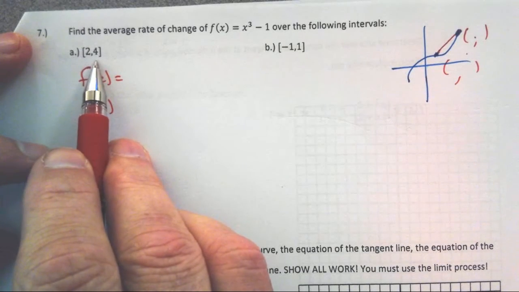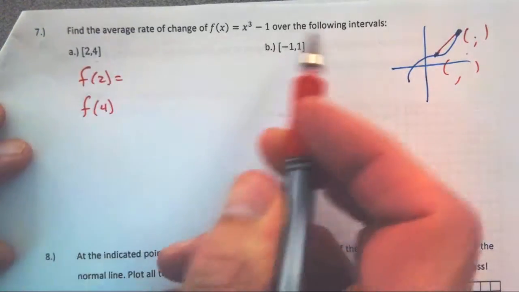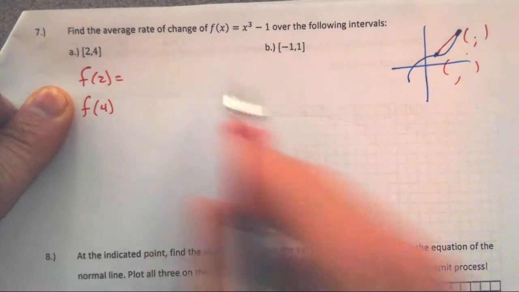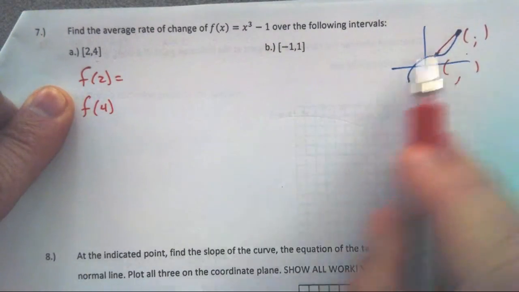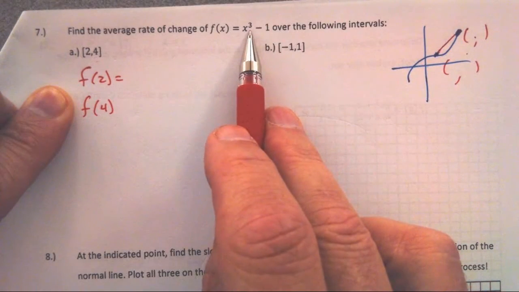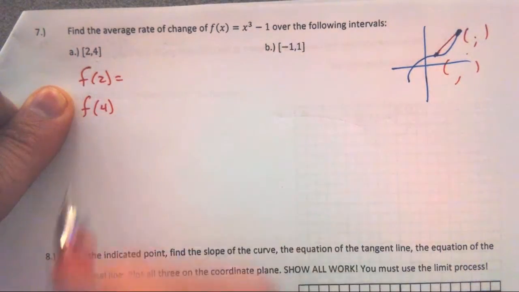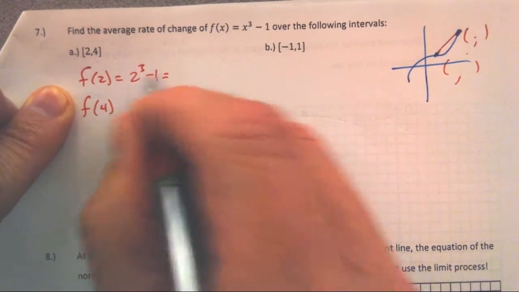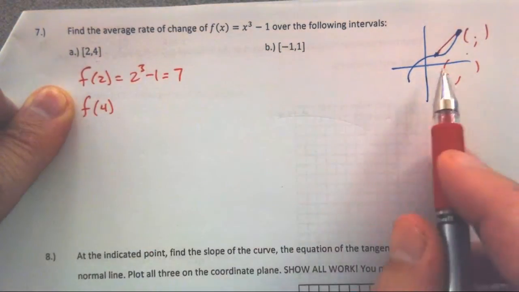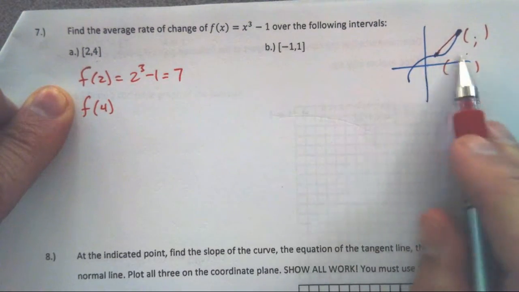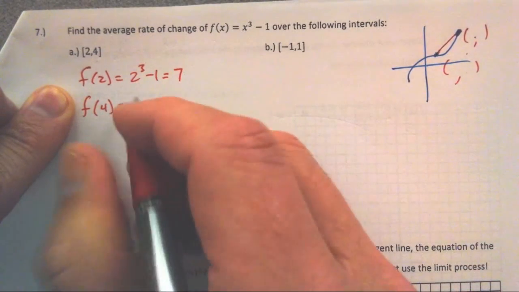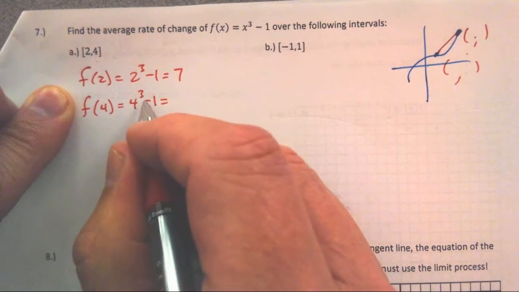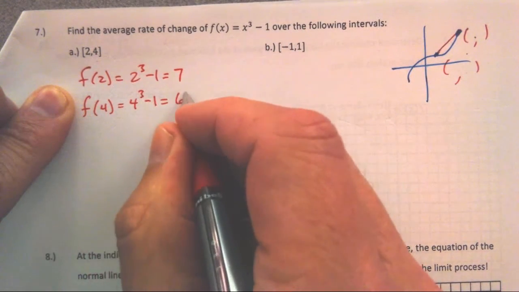We realize even if that was in parentheses, it's not an ordered pair or point. It says the interval 2 to 4. So when x is 2, and this isn't supposed to represent this curve at all, if it did it would just be coincidental, I put 2 in and get 2 cubed minus 1, or 8 minus 1, which is 7. So that would be equivalent to having this be (2, 7). Again, I know it's not the same graph. When I put 4 in, I get 4 cubed minus 1, which is 64 minus 1, 63.